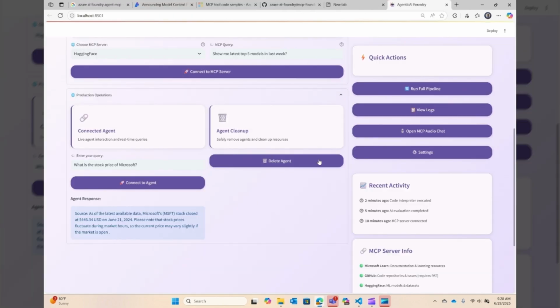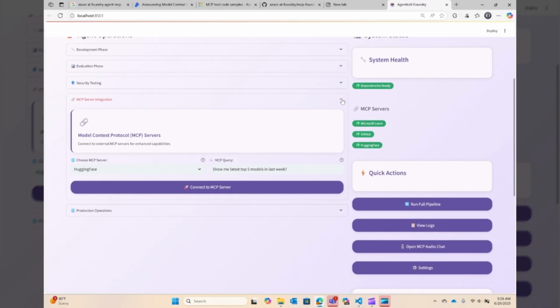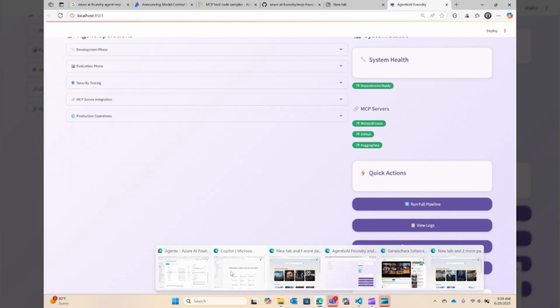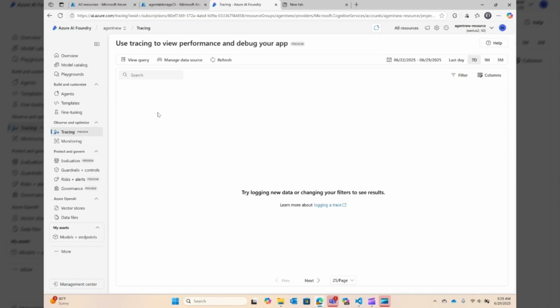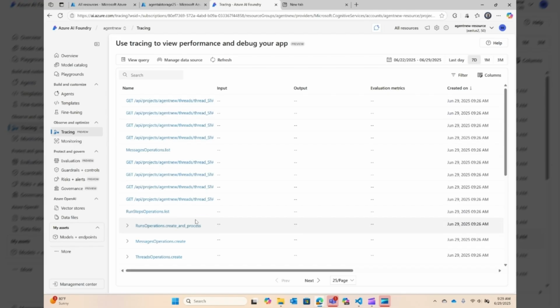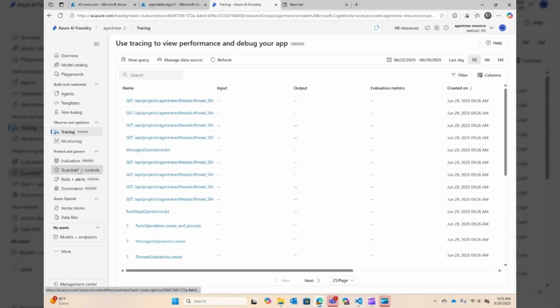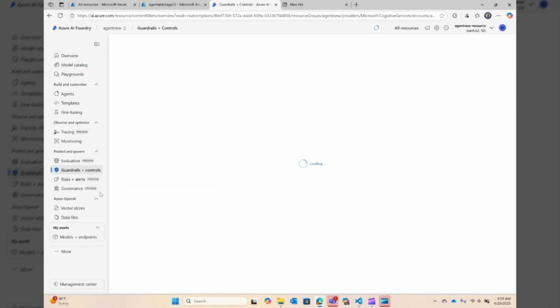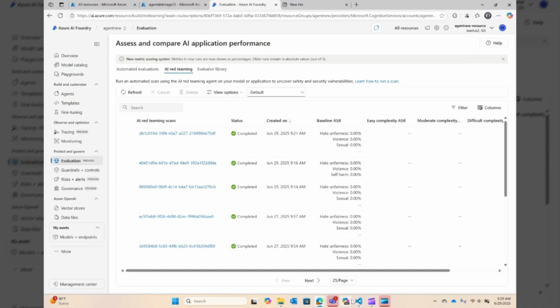Next one is going to be, so we saw the production, we saw the MCP servers. I also showed you the monitoring capability and the tracing capability. All are available in this one tool, so you can manage your lifecycle management. That's the idea behind that. The other one I would like to show you is something called guardrails. You can put this as our content safety filter. You can also connect it to governance with Purview and a few other partners, and you can create alerts as well. Those are all available in this particular AI Foundry project.